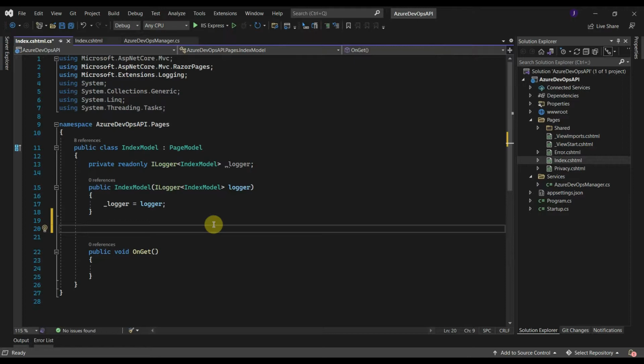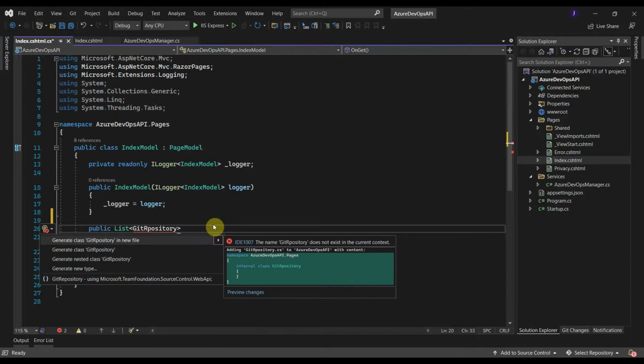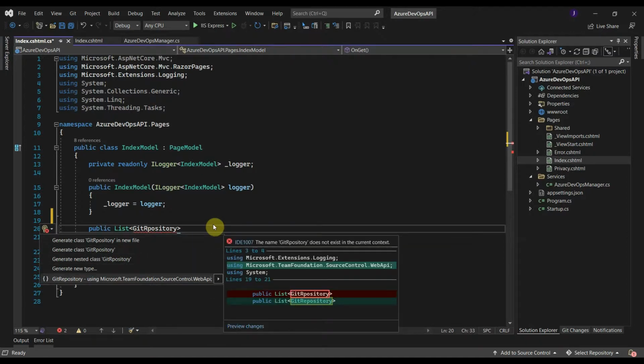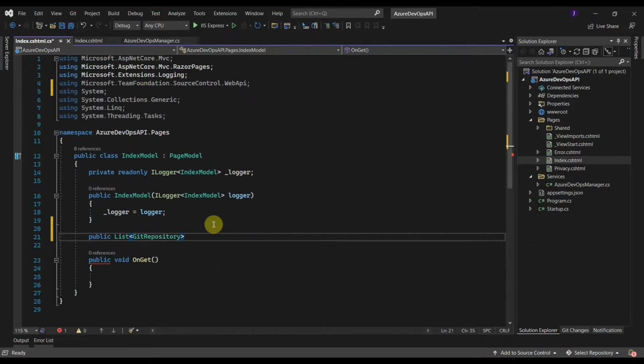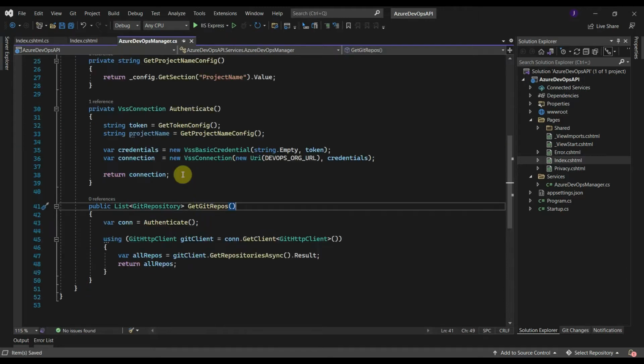I'll first create a list of GitRepository here and add the using statement. Let's call it repositories. This list will hold all our repositories, and we will use this as a model for our CSHTML page.